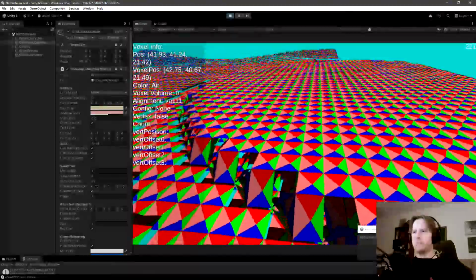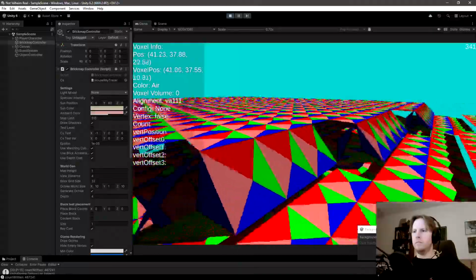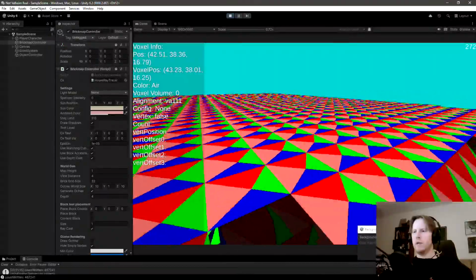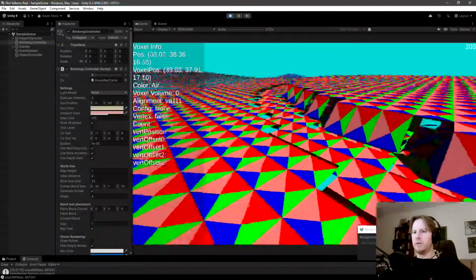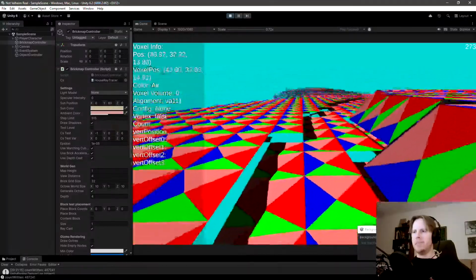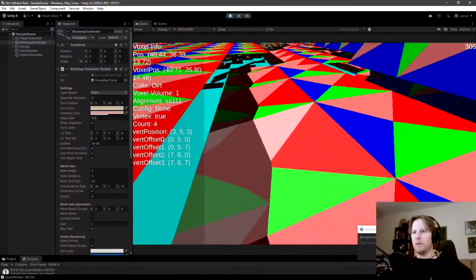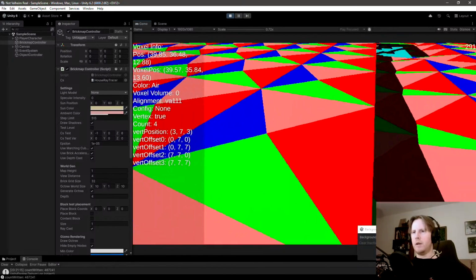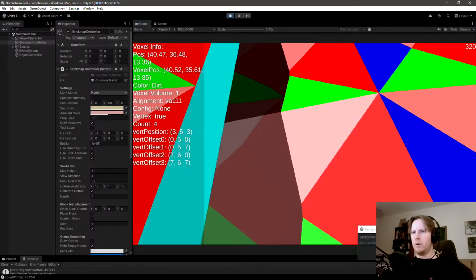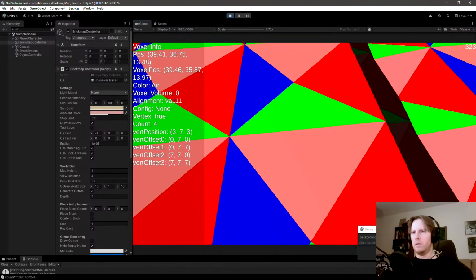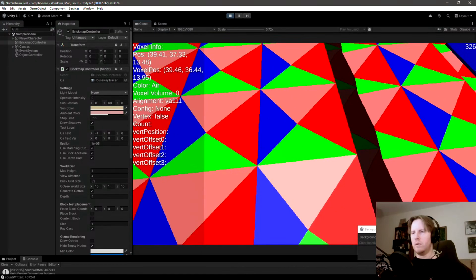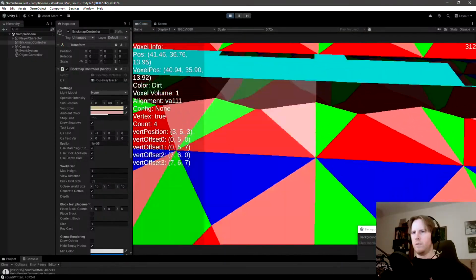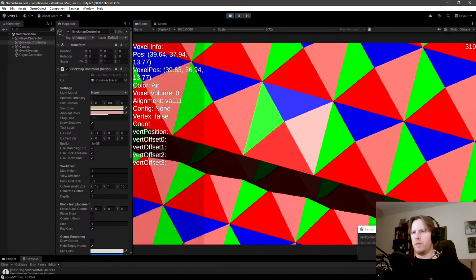But this is what we need to fix. Because you can see it actually works. Here it kind of works, and then here it stops working, for whatever reason.